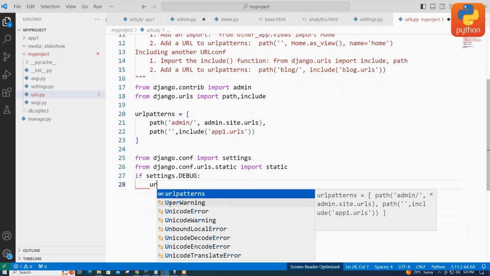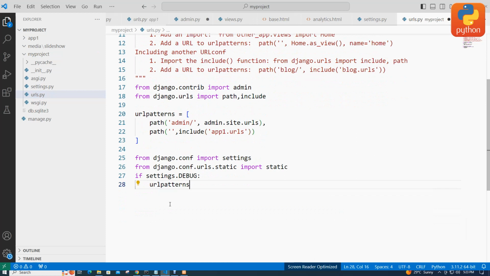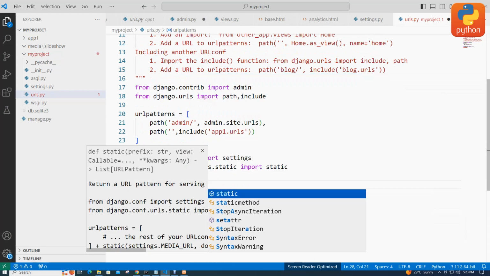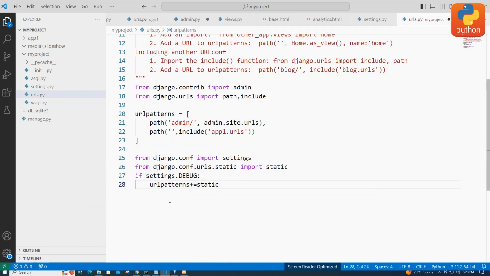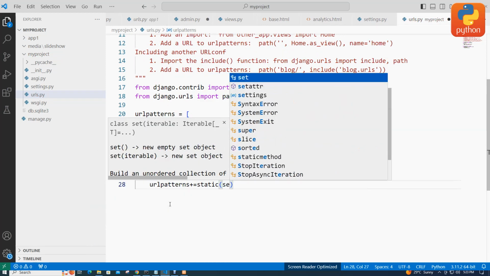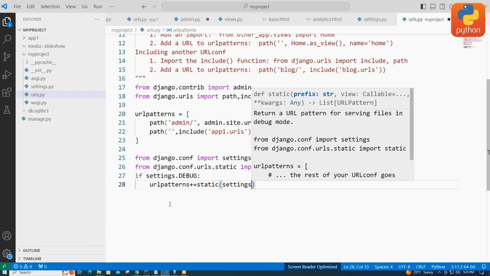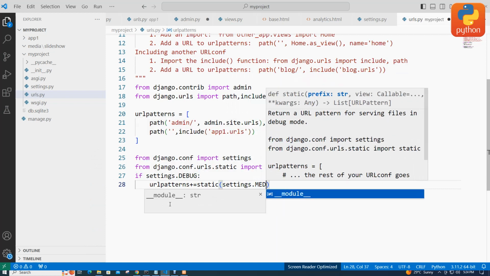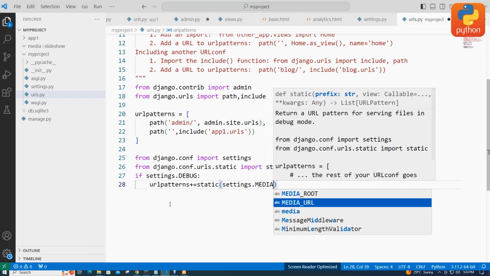So urlpatterns plus equal to static, and then settings.MEDIA_URL, let's choose media URL.